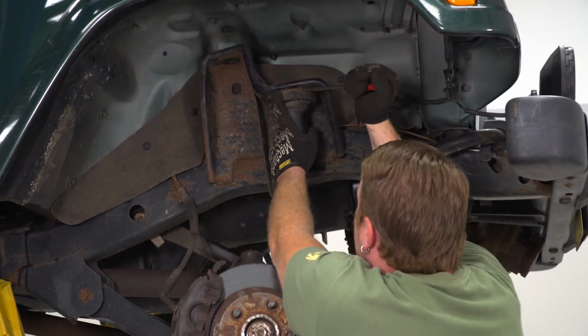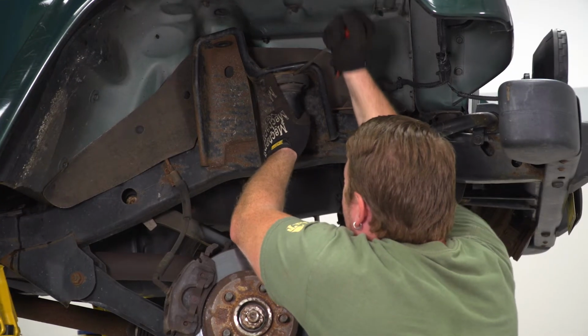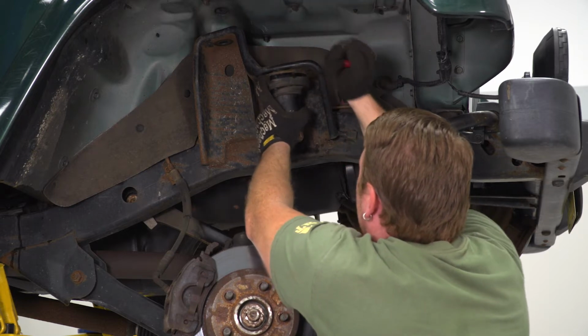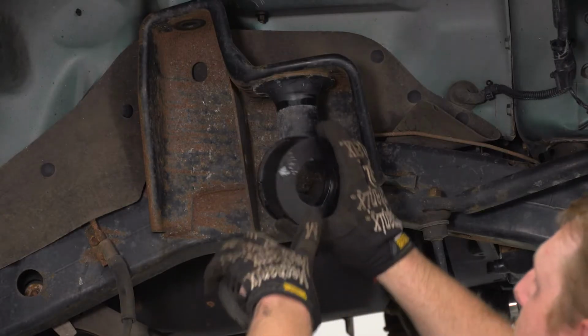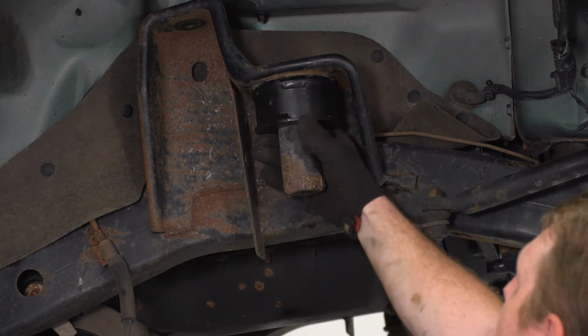So next we're going to get this isolator off. So it's really stuck on there. You can get a screwdriver in there and pry down on this thing. And that way we can slide it all the way off. Then we're going to take our new spacer. Now you're going to have a large hole and you're going to have a smaller hole. The smaller hole is going to face down. So we're going to slide that up and over.